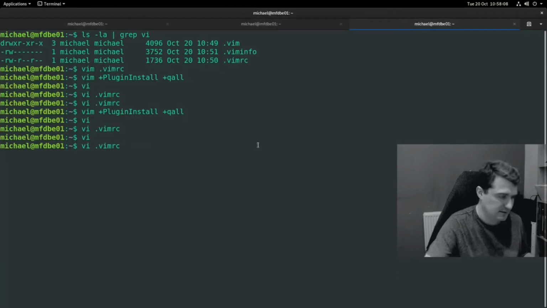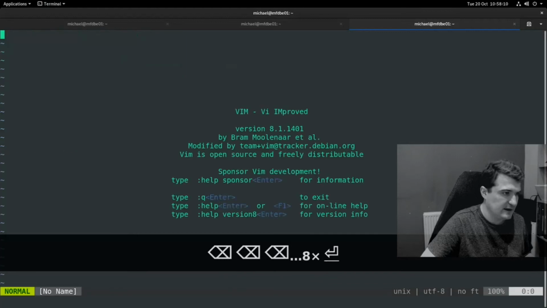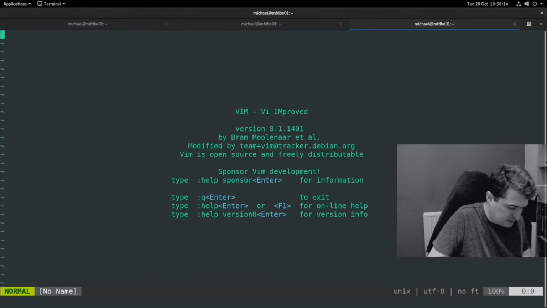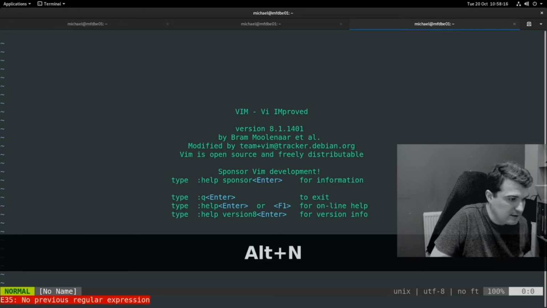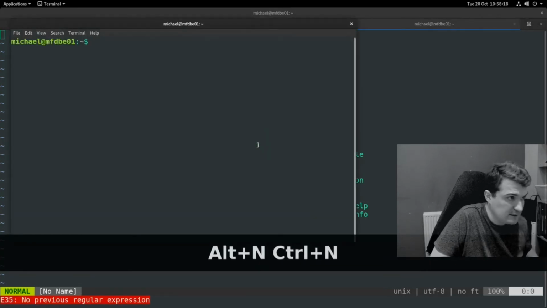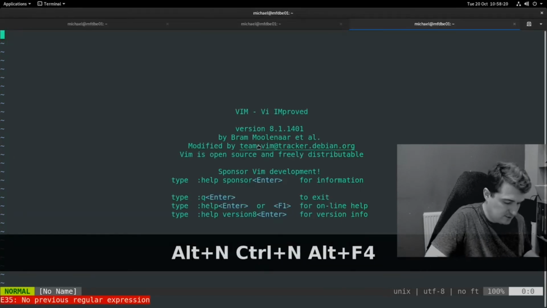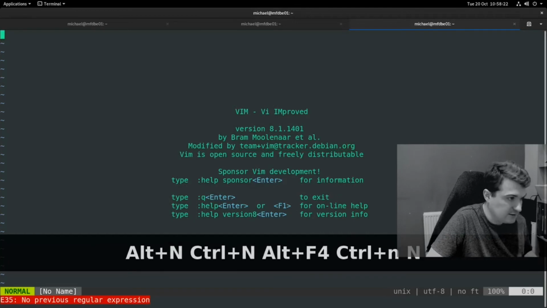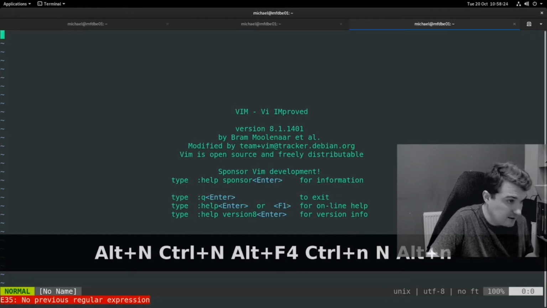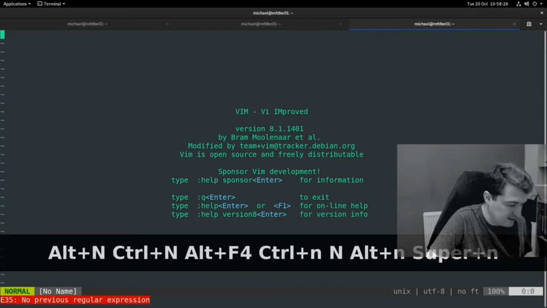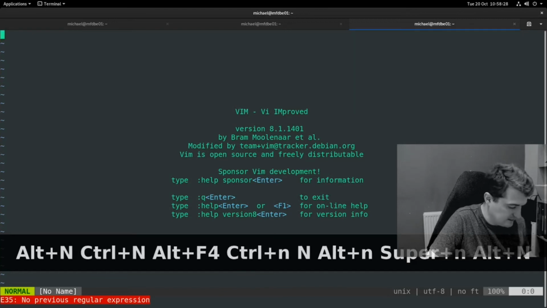Let's try it. Let's just open vi as normal. Okay. Alt-N maybe, Alt-Shift. No. Control-Shift-N. No. Control-N. No. Shift-N. No. Alt-N. Windows key N. Alt-Shift-N.